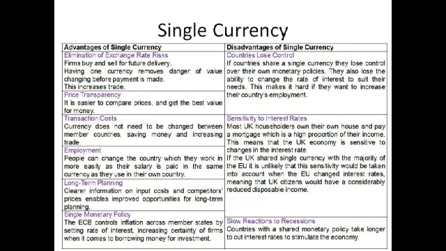Unfortunately, there are also disadvantages of the single currency, and a big one is that countries lose control, because if they share a single currency, they lose control over their own monetary policy, so they lose the ability to change the rate of interest to suit their needs, because if you remember from Unit 2, monetary policy can be used for many different things. An example of that is employment. Say they want to increase their country's employment, whereas another country wants to tackle inflation, that's conflicting interests, and the European Central Bank will have to just decide that for them, so they lose total control.